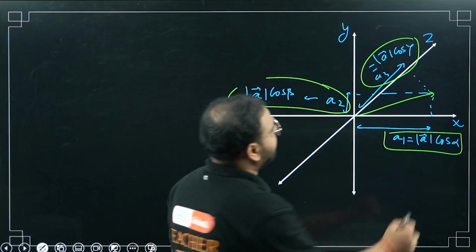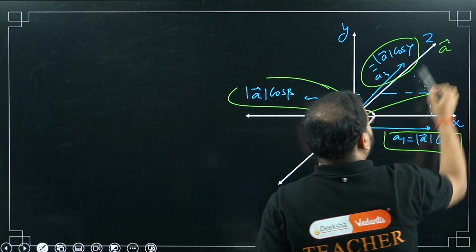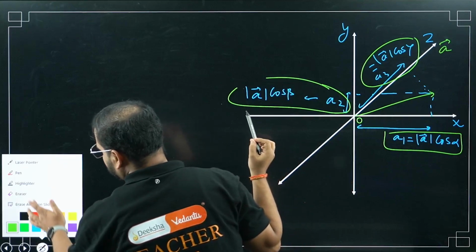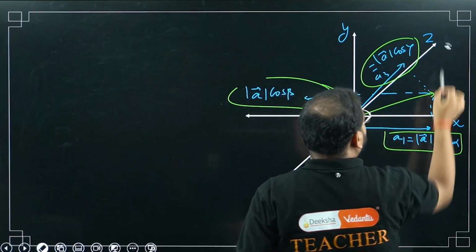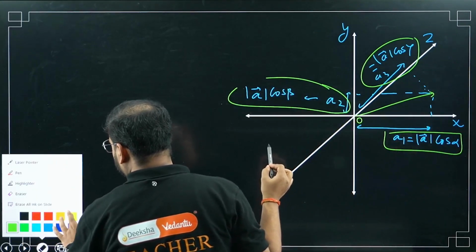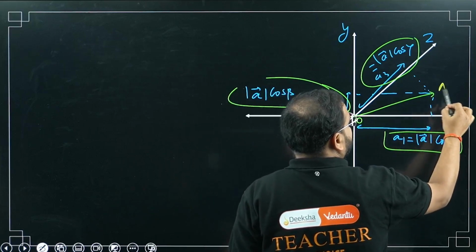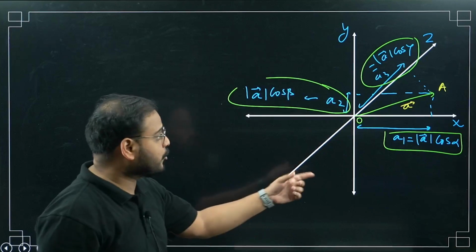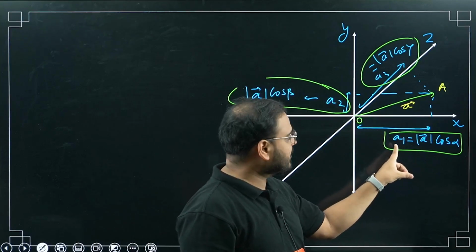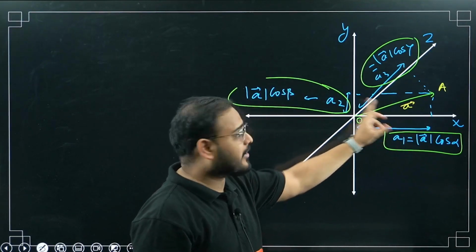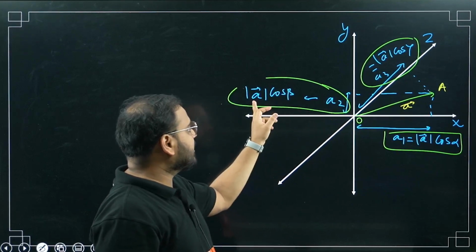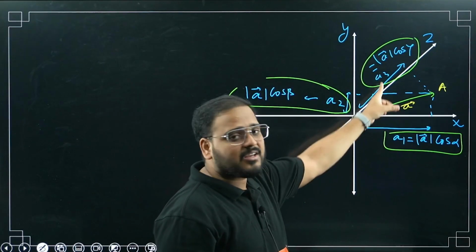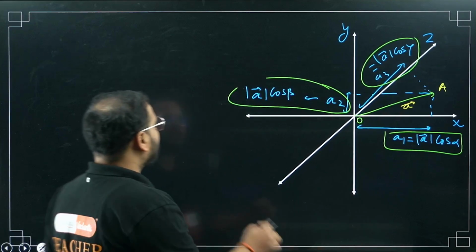This is my vector A. If I take this as point O, no, not this one, forgive me, again a mistake in the figure. If I take this to be my point, let's say A, this vector is vector A. So vector A's projection across x will be the x component given like this. Vector A's projection on the y axis will be the y component A2 given like this, and vector A's component across the z axis will be A3 given like this. Simple enough. If you want, I can write it over here again.